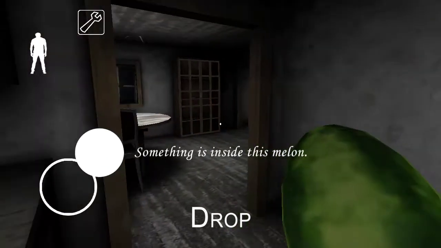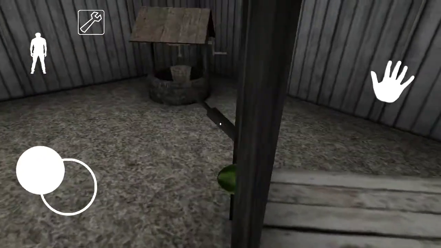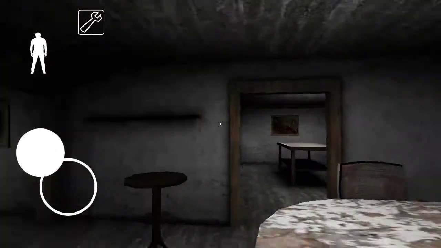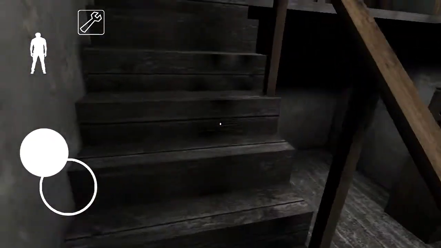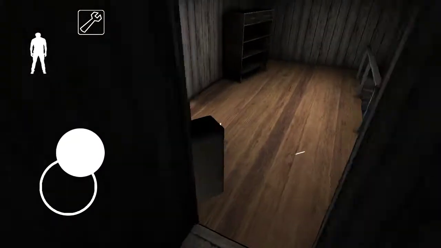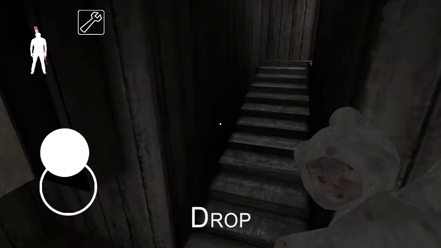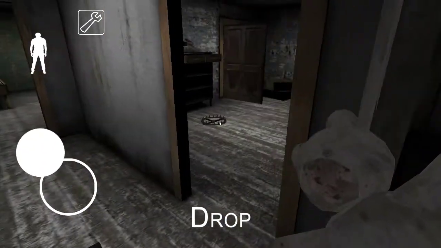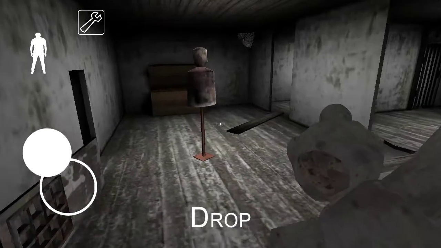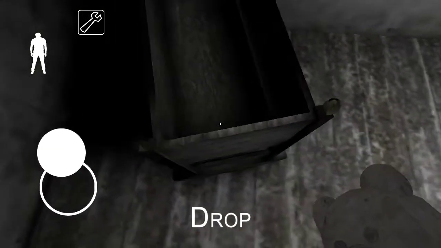Now what's in the melon? It's probably the playhouse key. No, master key again, really. I have about a minute left. Teddy. Now run all the way to the attic. Come on, no, go. Almost there. Where's the diapers? Booyah. No. There we go.